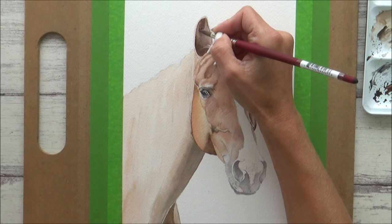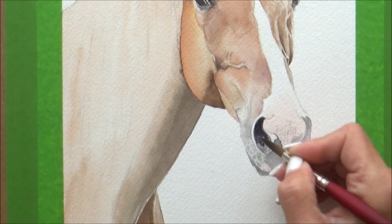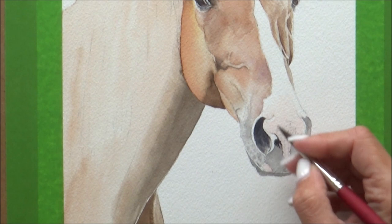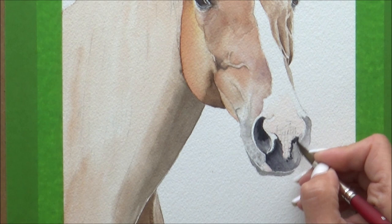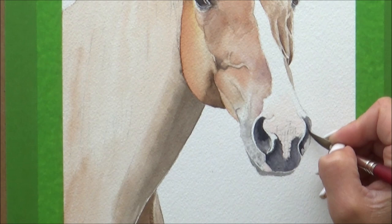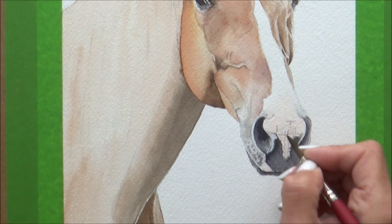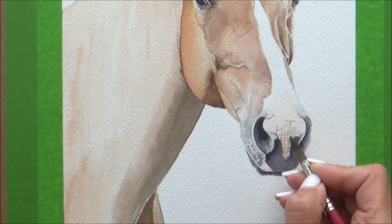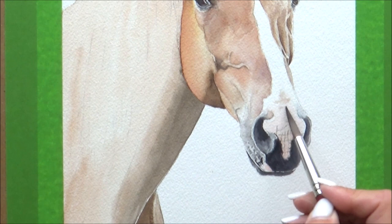With these additional layers on the face, I now need to go back and darken up the darkest parts of the painting again — that's the ears and the nose. For the ears I use a more concentrated sepia, and for the nostrils I'm using neutral tint. I'm painting wet on dry here so I can more easily add detail, and with less water I can get the dark value I need to add contrast and depth. I also use the neutral tint to redefine some of the markings above the mouth, and use a much more dilute neutral tint to add definition to the creases and folds on the horse's muzzle. I add a bit more of my pinky orange mix to his nose and extend this up into the white area of his nose, before adding in some very diluted Payne's grey — this area wasn't completely white, so it helps to break it up and make it look a bit more realistic.